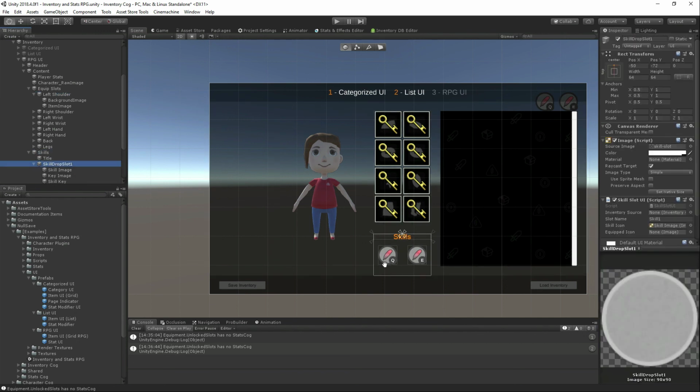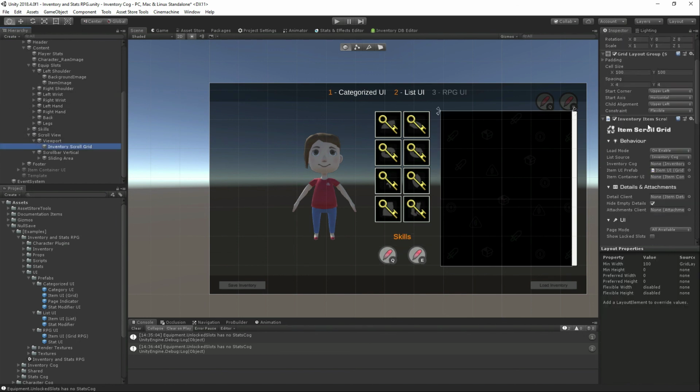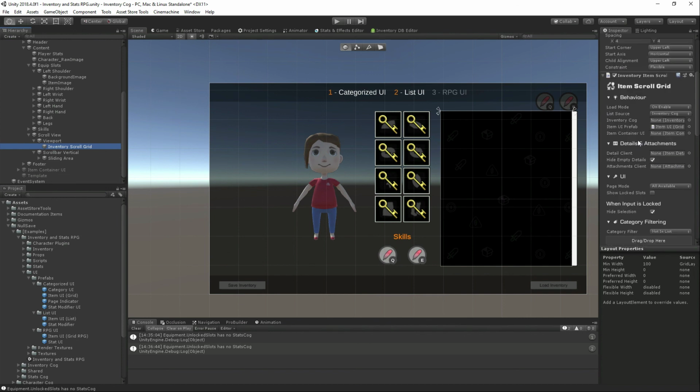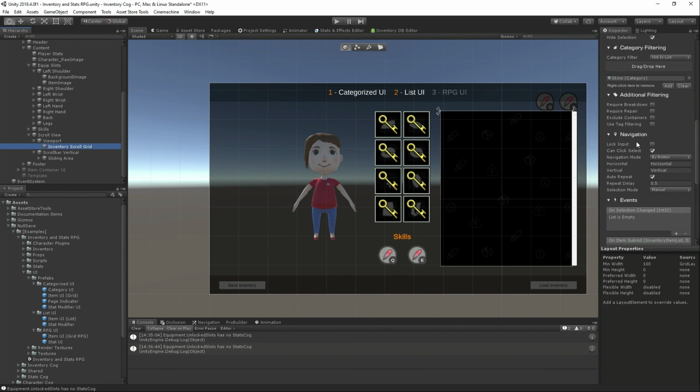This skill drop slot is exactly the same as the skill UI, the skill slot UI that we use in the regular interface. They automatically support drag and drop, so as soon as something is dragged in here, it'll just refresh that. And as you saw, we can toggle between them, just like we did for manual equipping with a key or a button. And finally, in the grid, we have the item scroll grid, which we've seen set up before. And no real changes here over anything else that we've previously done. So this takes care of most of the major UI setup.